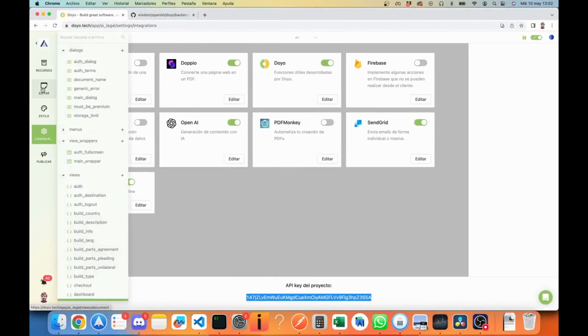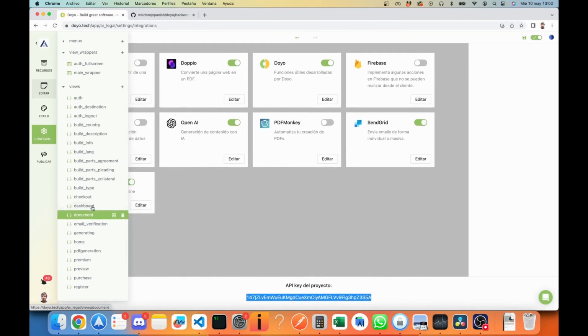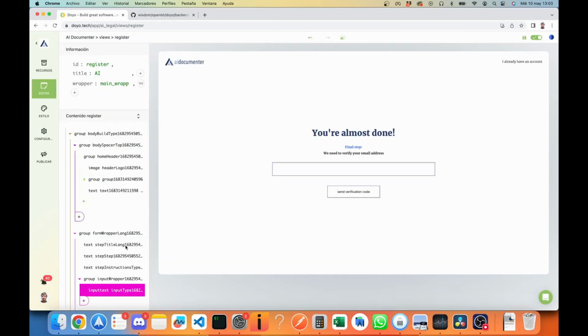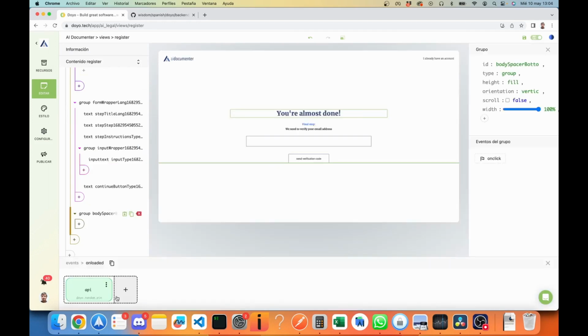In Dojo, for example, I think the code was generated on the register screen, can it be? Here it was. In the unloaded we had precisely the API function and we had this.